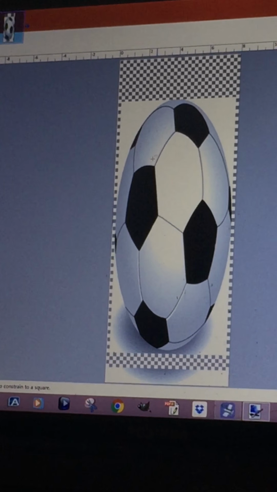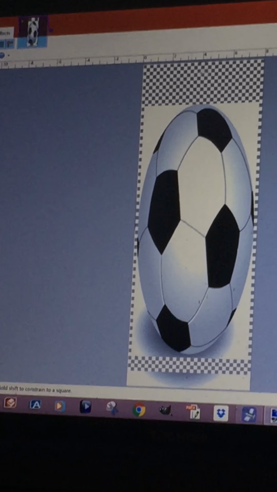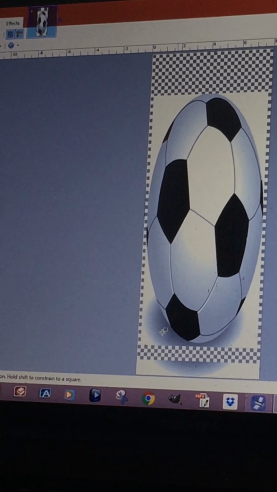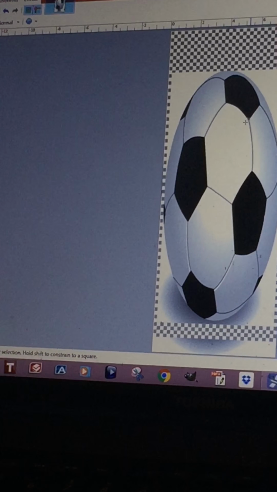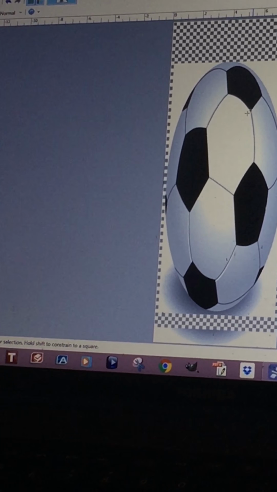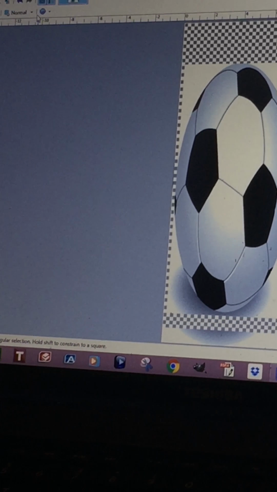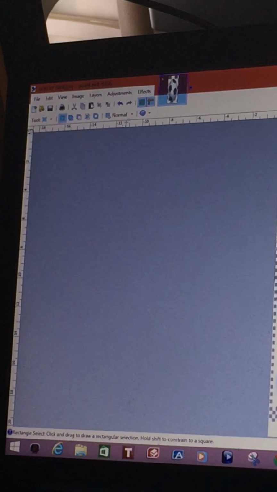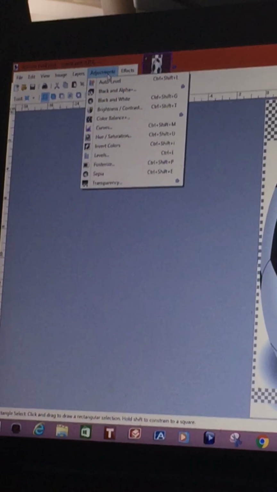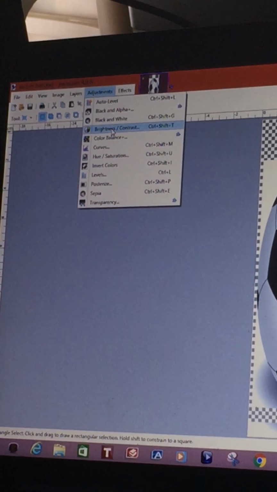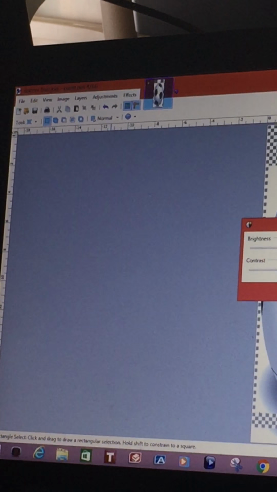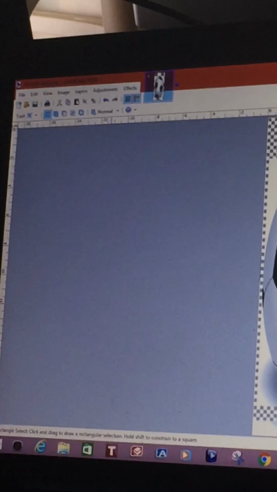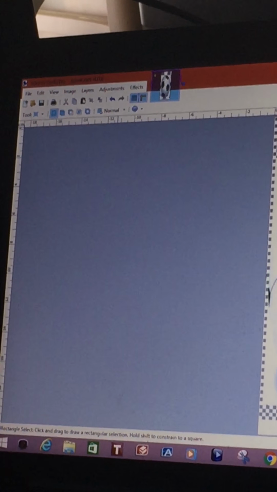Now we're going to have to do some erasing to get rid of these and that shadowy area too. But first I want to change this to my just pure black and white and look at our contrast first. So go up to Adjustments, Black and White. It's still kind of shadowy for me. So go to Brightness, Contrast. And move your box over so you can see what it's doing. Start moving this, and you notice that it took away a lot of those shadows, didn't it?